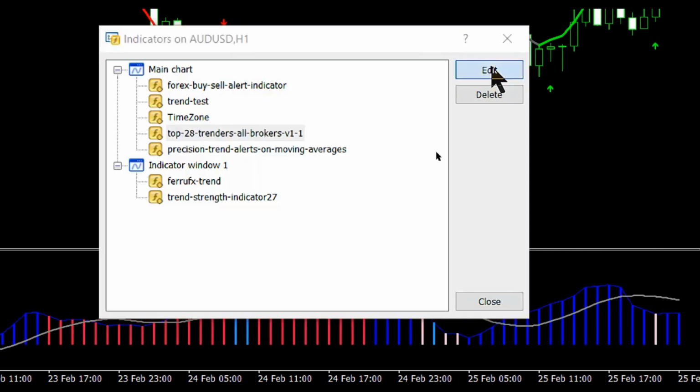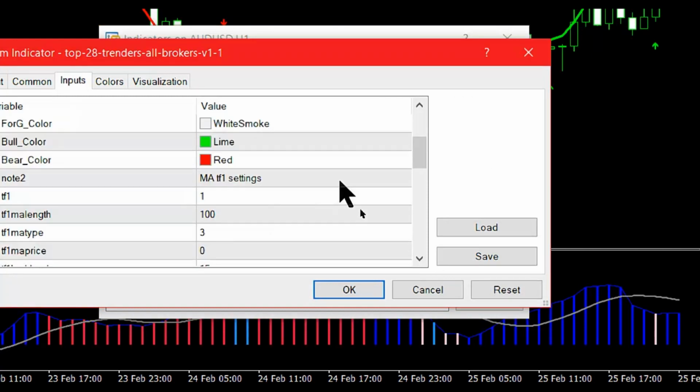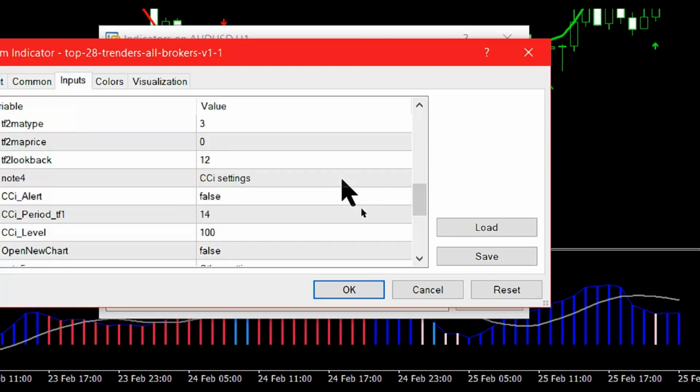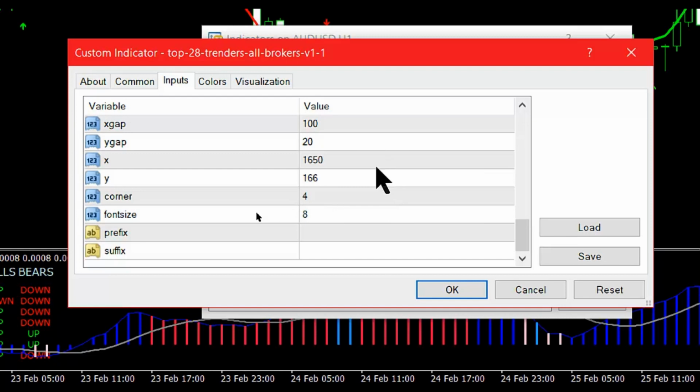Go to edit. Scroll down, and this is the setting for it. Obviously, it's done like a graph, X and Y. X being your vertical position, and Y being your horizontal. So if you set that to zero, it'll take it straight back to the left, and the higher the number, the further it is to the right. And with this, the higher the number, the further down it is. But anyway, test it out for yourself. I hate these indicators that don't have corners, so you can automatically just set the corner you want. But you know, it's good practice.